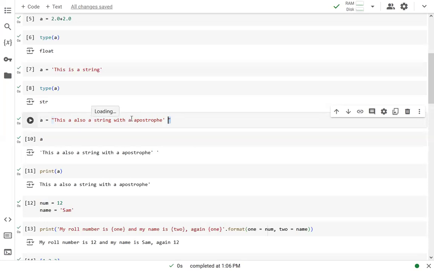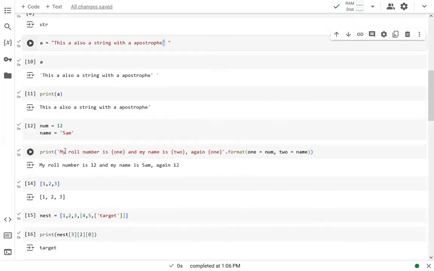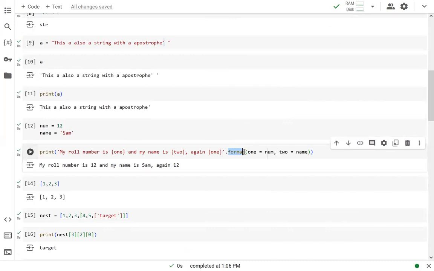But if we want to use a double quote, then we can use a single apostrophe to mark that line as a string. Similarly, we can use the print function to print the string which we have already defined in a variable. We can print this directly also. And to insert variables into a string, we can use these curly braces, and using the format method of this string, we can assign the values to those variables.